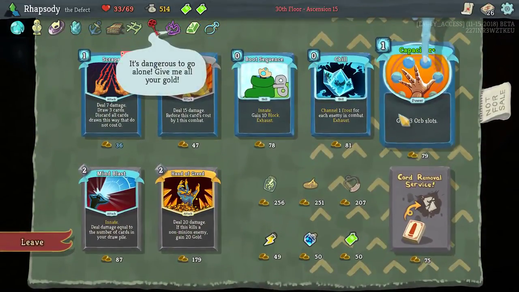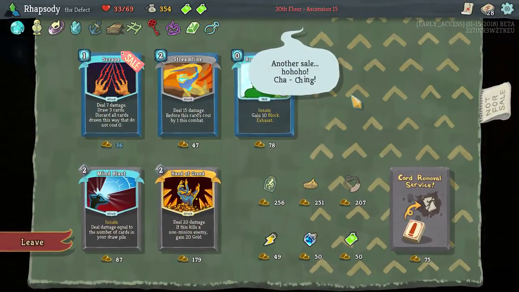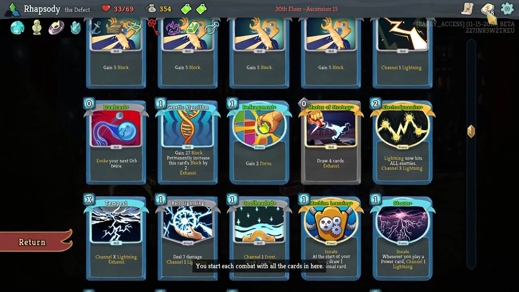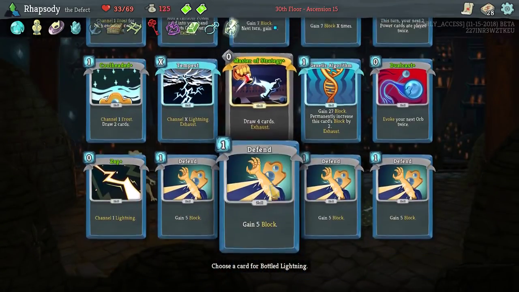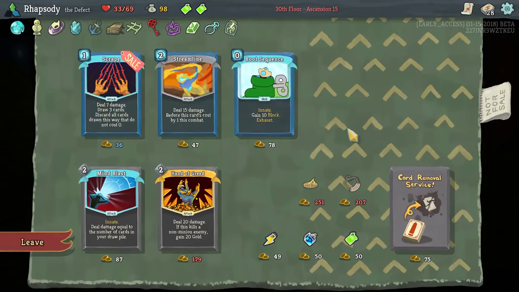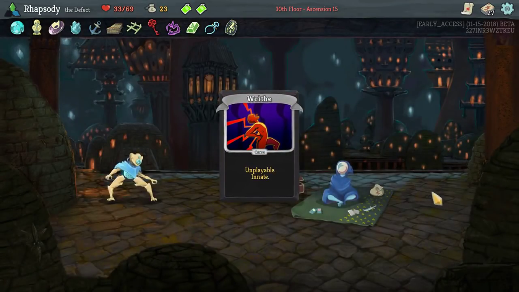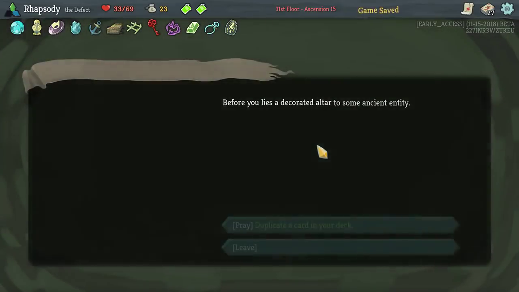Capacitor. Extremely capacitor and chill. Okay. Put a card in your opening hand. Master of Strategy. Bottled Lightning. Put the Master of Strategy in our opening hand, and remove the Writhe. So we just made our opening hand so much larger.